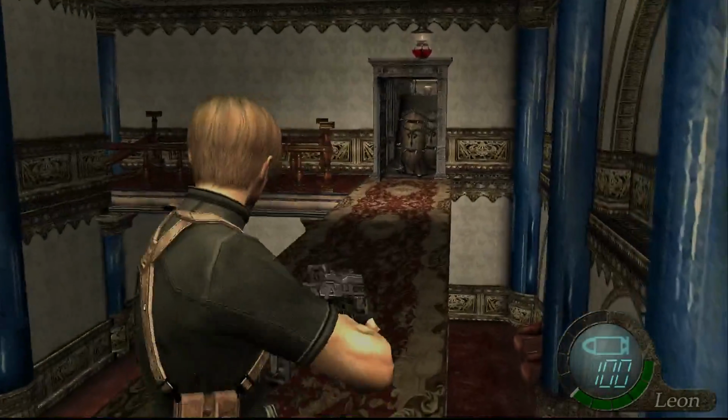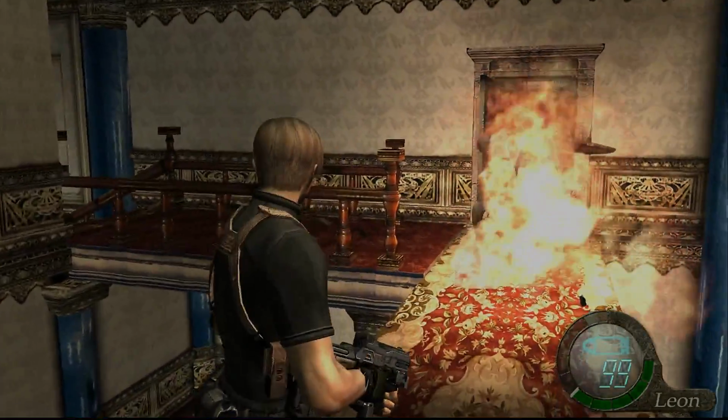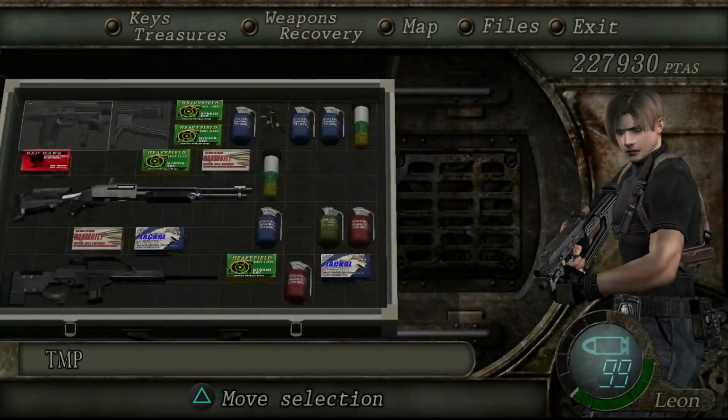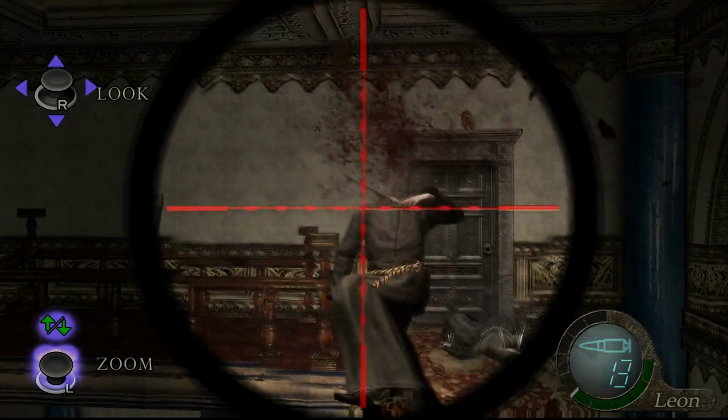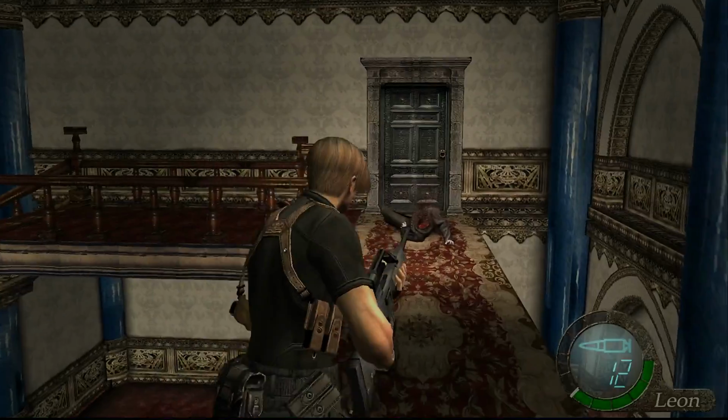Let's switch to the TMP, there's that lamp, and we're going to shoot it to burn them. And there we go. And that guy is down as well.